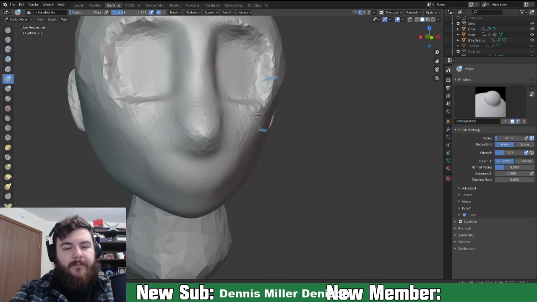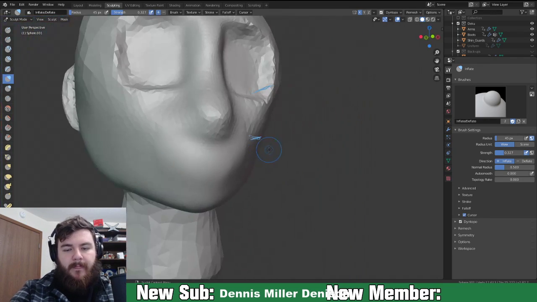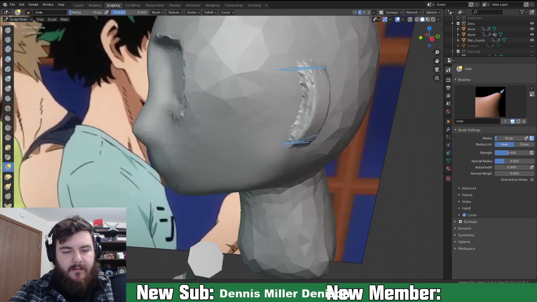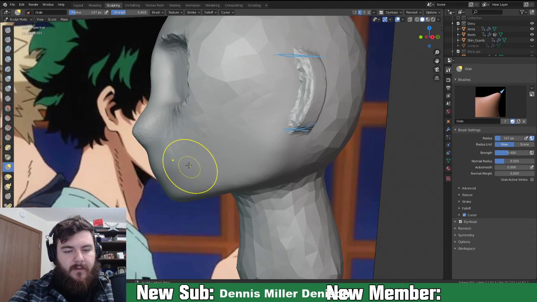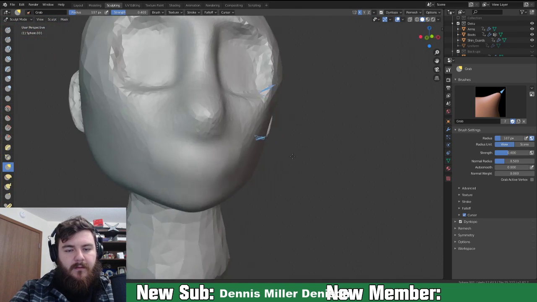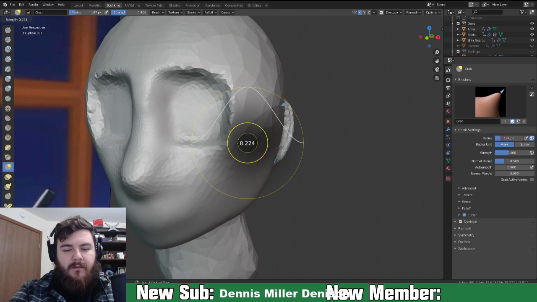Smooth that down so that way things look a little bit better. And then where are we at? Let's pull this back just a tad. Okay, and so we're just trying to soften up, drop this strength down just a little bit.